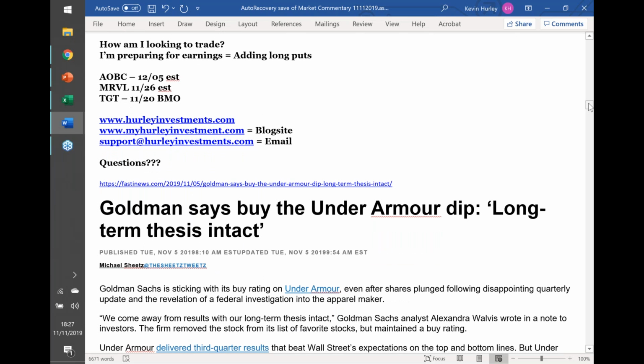No real earnings coming up except for Target in a week. I would expect a run from Target. Let me get Target up. Target trading at 110.45, had an up day today and a down day. I would expect Target to get up to that 115, 117 level pre-earnings again, just making that run up to the highs it was at previously.